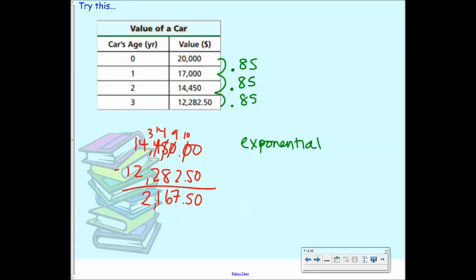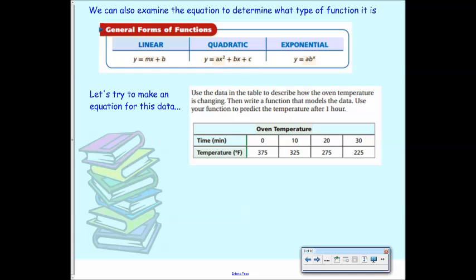Like bottom up. So this one divided by the first one, the third one divided by the second one, and the fourth one divided by the third one. Okay, so exponential function. All right, so those are our 3 types. The other way to recognize it is if I give you a function table and you can turn it into an equation, what's going to be my difference?